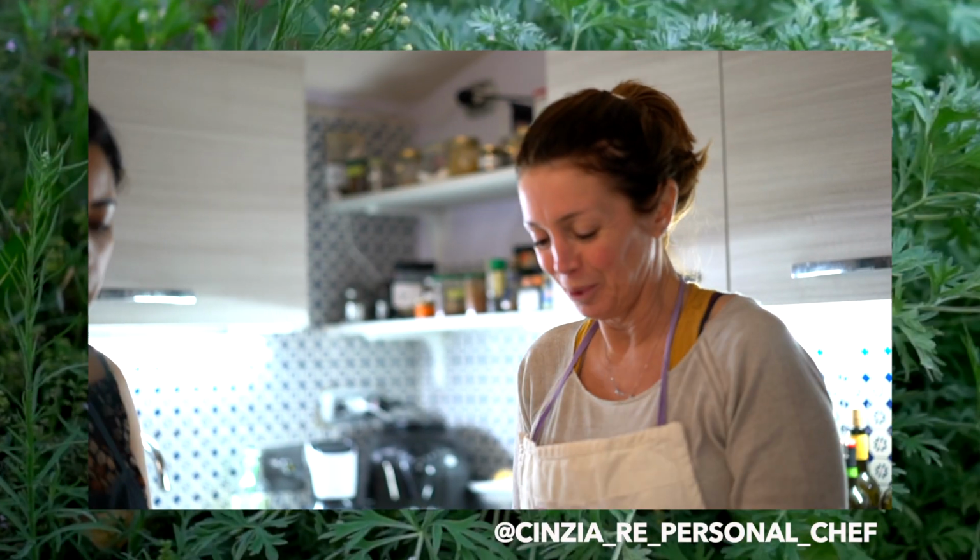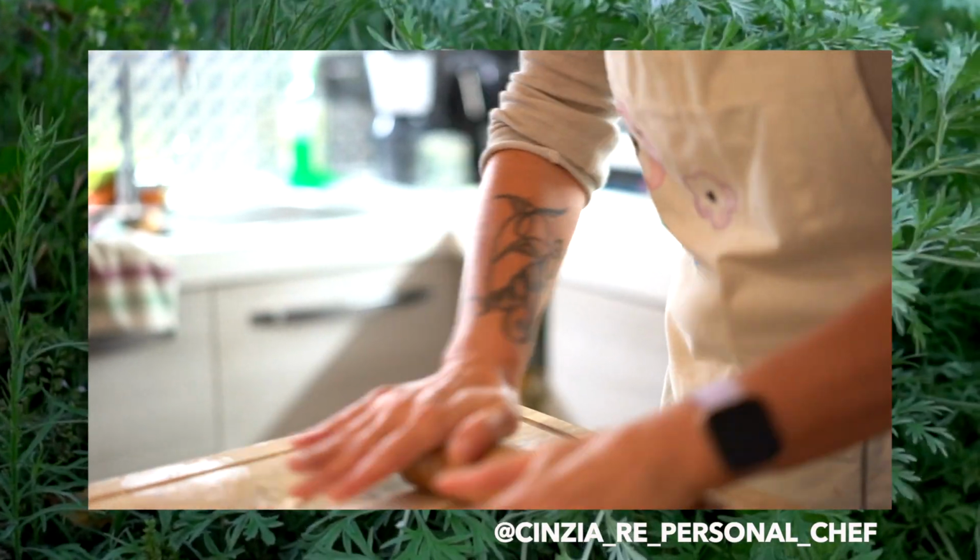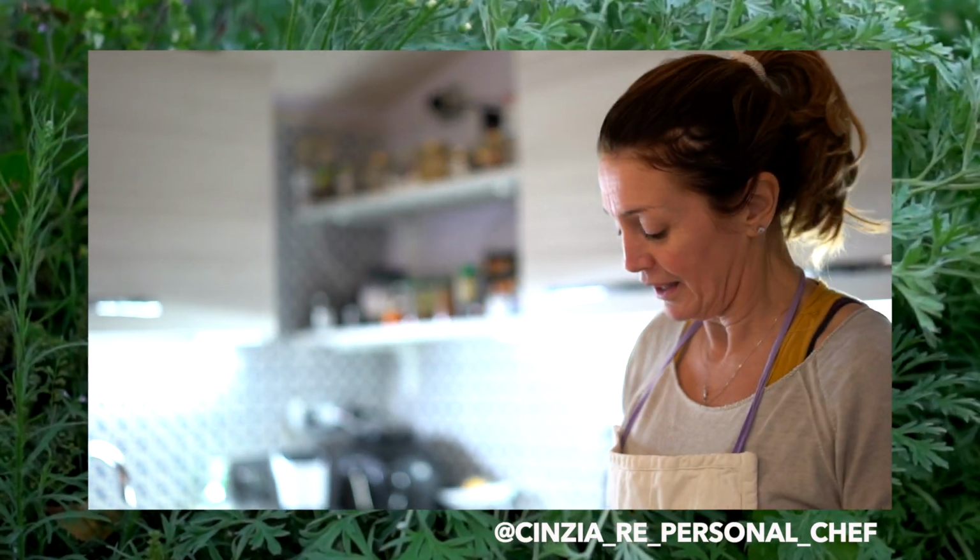I picked this up when I was in Italy. We did an Airbnb experience with a 5-star vegan chef named Cinzia Re. She's so amazing. She was so nice and gracious and also just a gorgeous woman as well. What I love about her cooking is that she makes vegan, authentic Italian food, which is something that I just always admire.